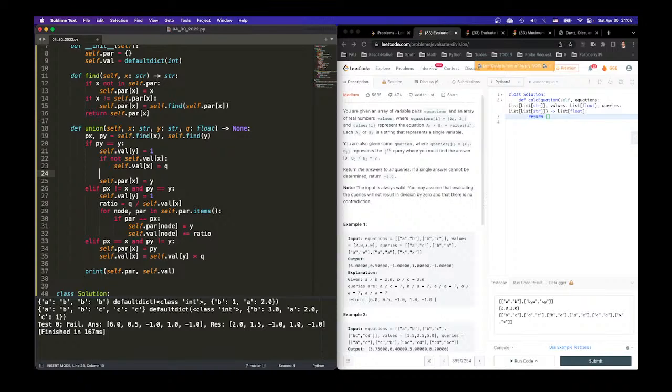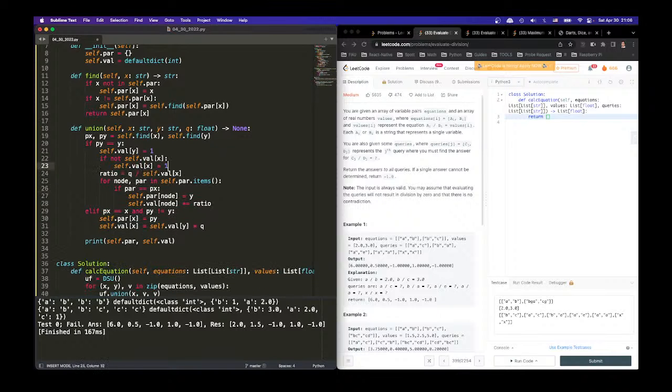A ratio. How about if not, I set it to 1, okay? And then I set the ratio.